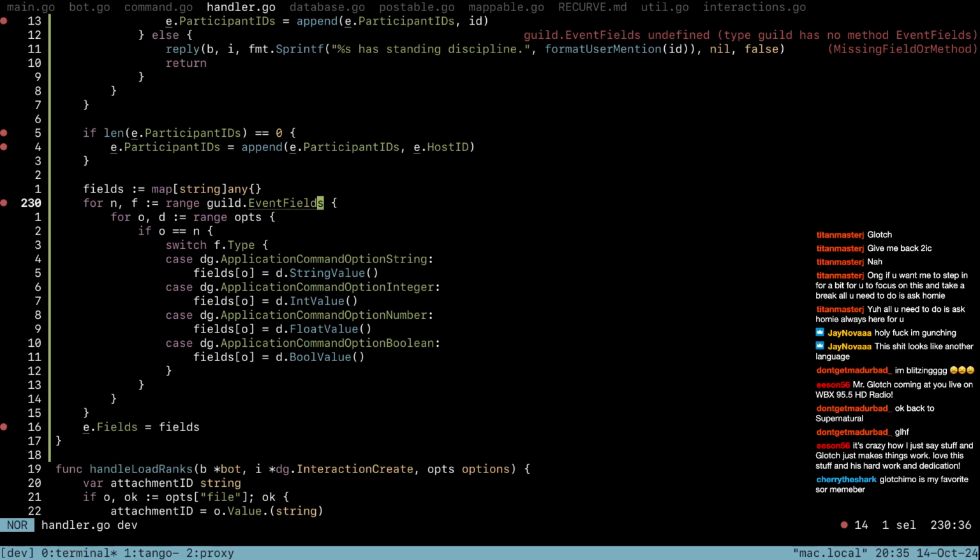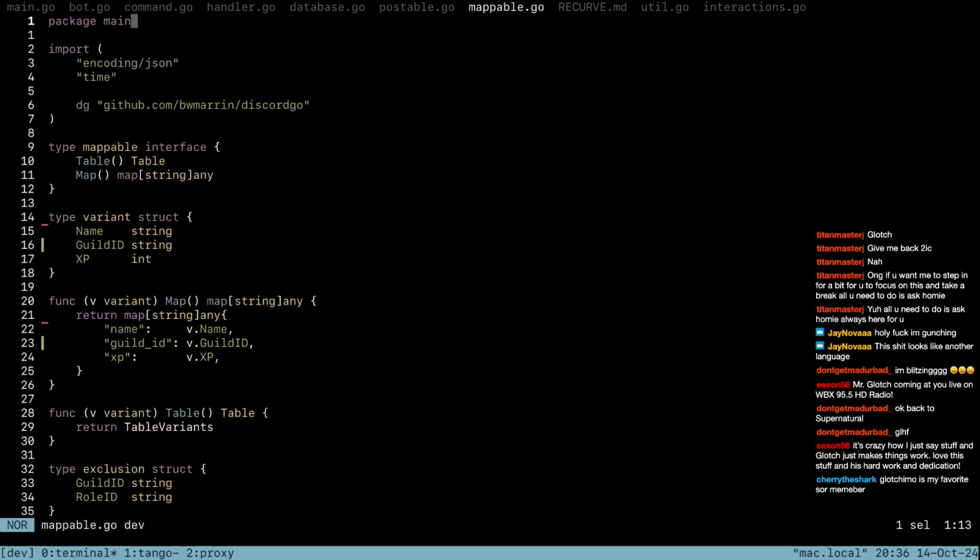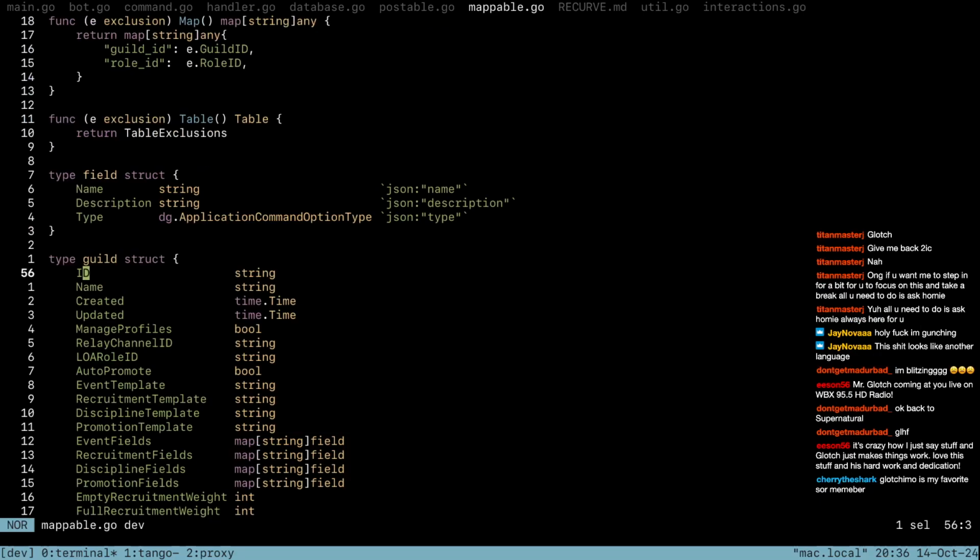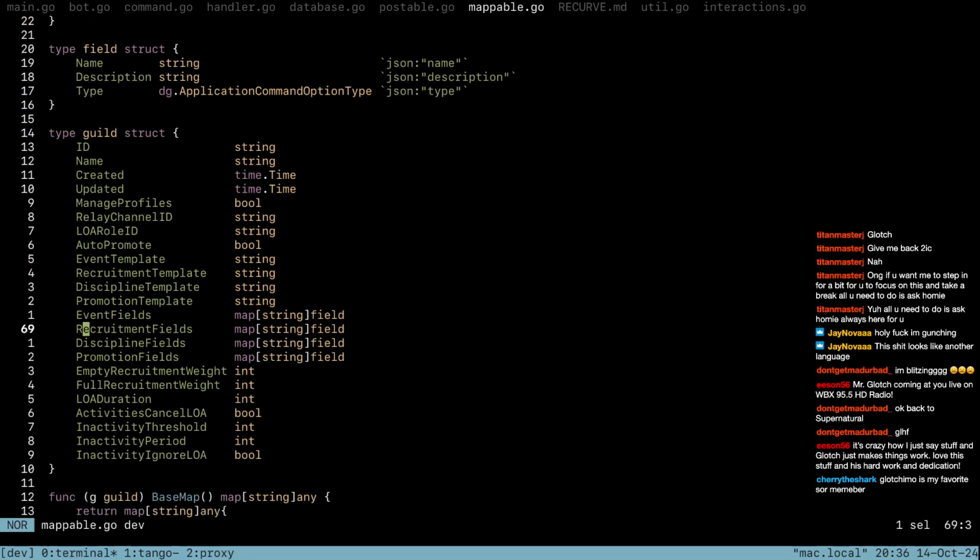Okay, but we need to add a fields table to replace the field lists on guilds. So right now, if you go to Mappable and you find the guild struct, this is where all the guild settings live.